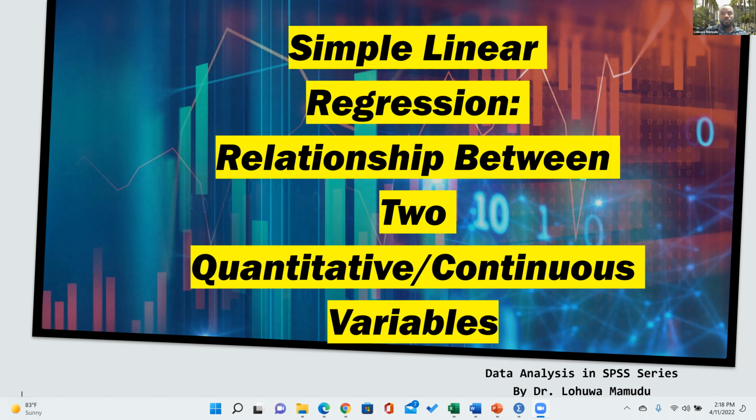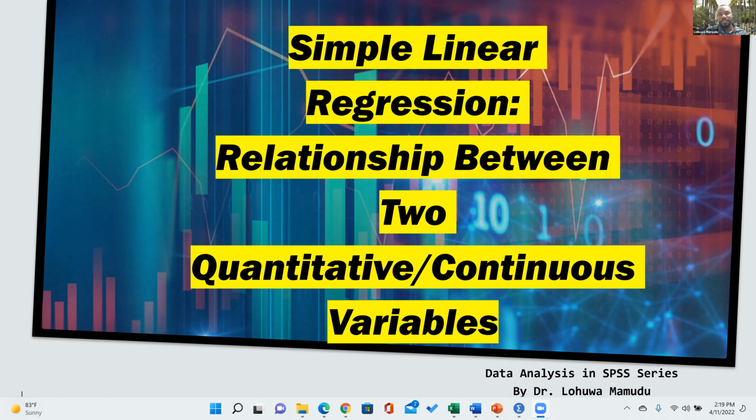So how are you able to make a conclusion regarding the relationship between a given dependent variable, or outcome variable, and a predictor, or independent variable, if they are both continuous? To do that, you can use simple linear regression to establish this relationship.